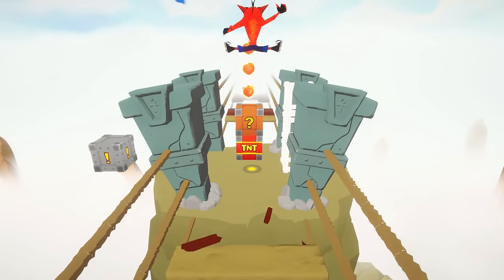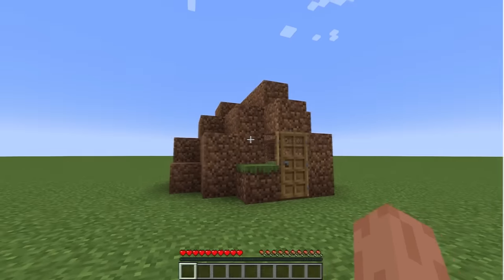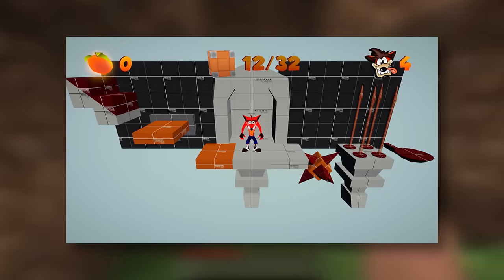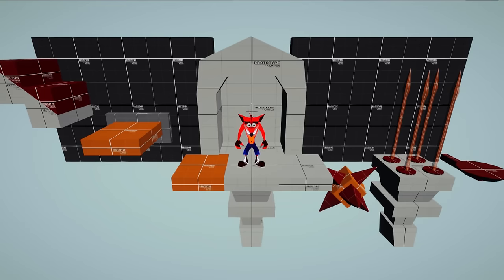I'm not an expert, but when it comes to making games, I believe one should always try to make a few sketches or prototypes before indulging into the actual development, so the game doesn't turn out like my Minecraft houses. And that's why I tried making a few sketches, which I then turned into a prototype, which I turned into a prototype. Next came the actual level design, and here is a rough idea of how it went down.